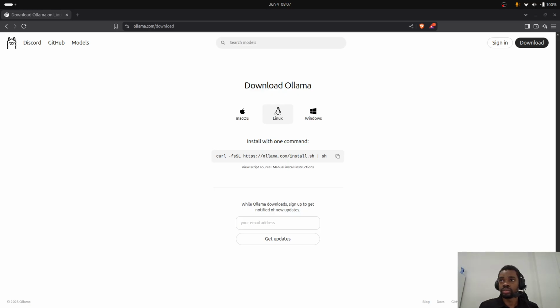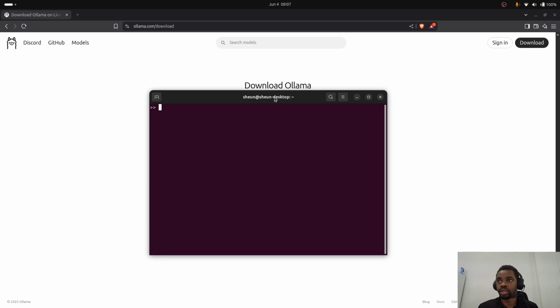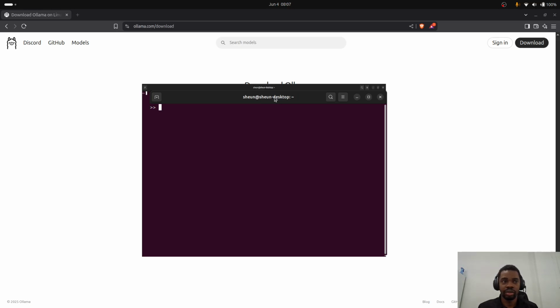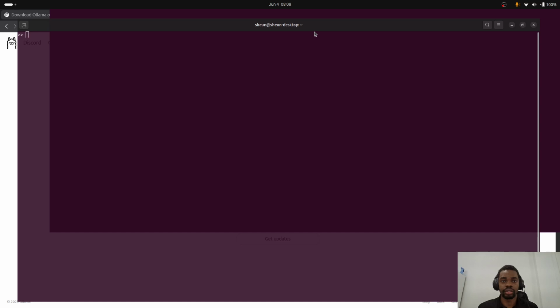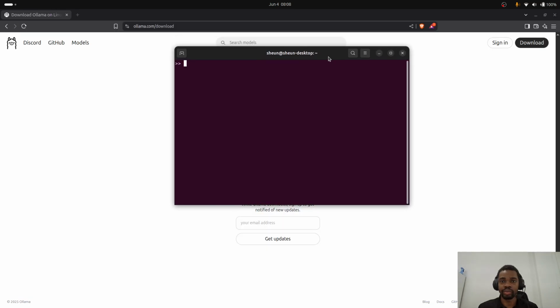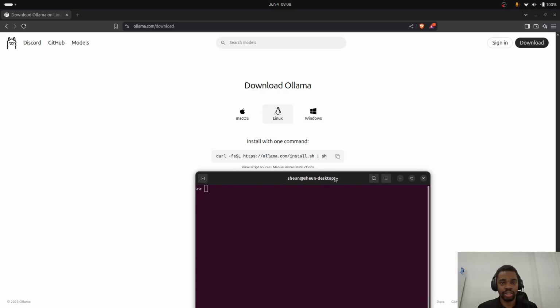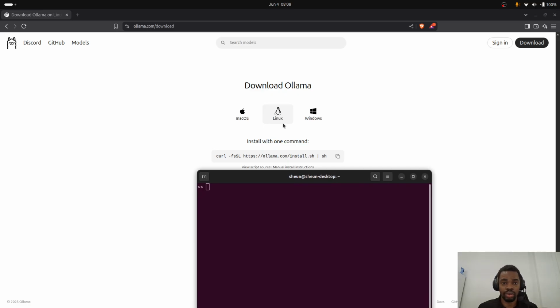So I've already installed Ollama. You copy this link and you paste it for Linux. You can also run it on Mac OS or Windows. I'm currently using Linux.